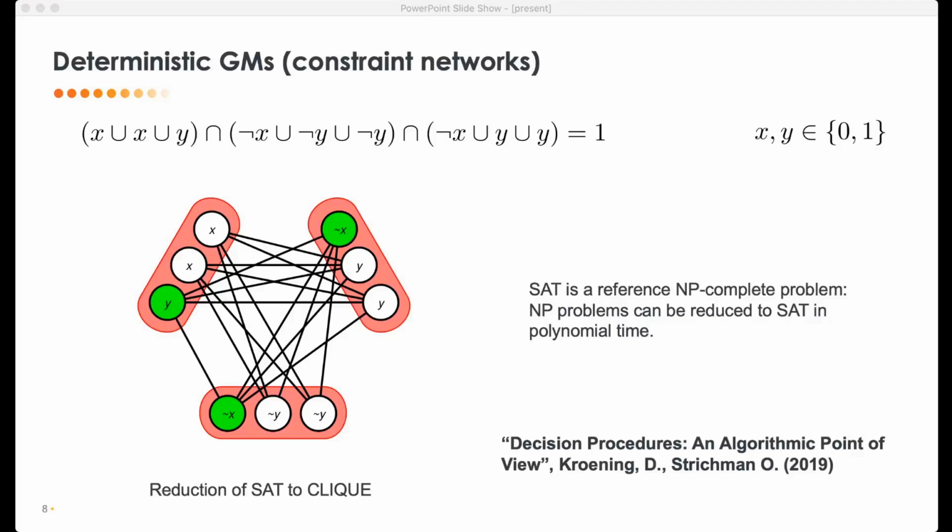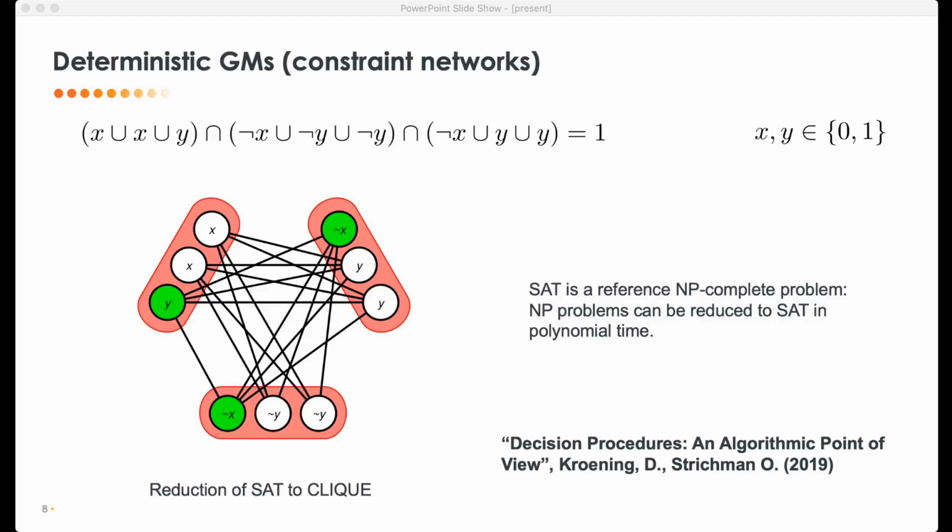Another class of problems which can be solved with graphical models are constraint satisfaction problems. As an example, suppose you have a set of Boolean variables and you would like to find an assignment of these variables such that some expression like the one shown above evaluates to true. This is a famous satisfiability problem, or simply SAT. SAT was the first problem used to formulate what it means to be NP-complete for a problem. NP-completeness means that the number of resources you need to find an exact solution of this problem is exponential in the size of the input.